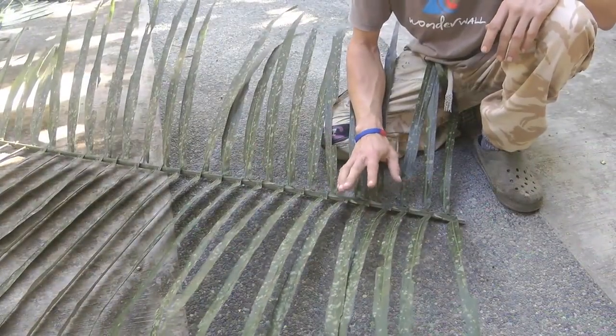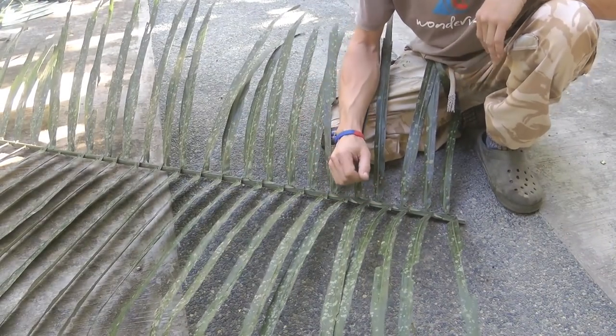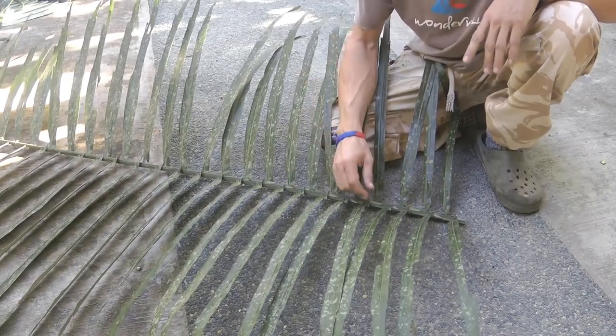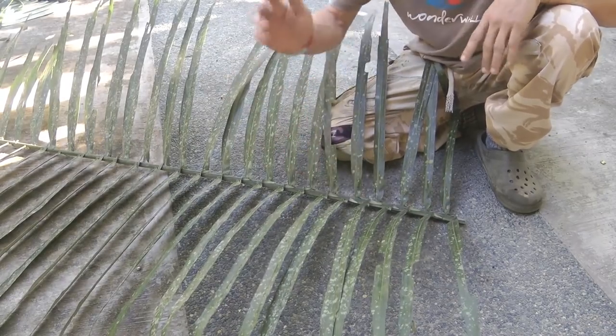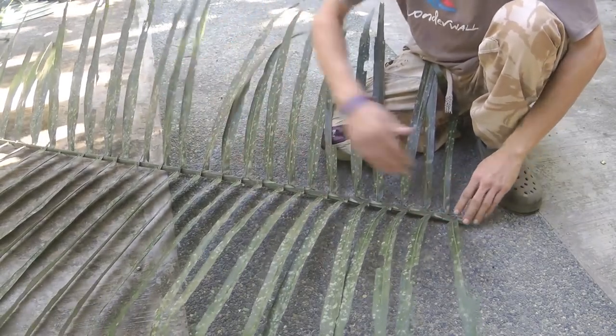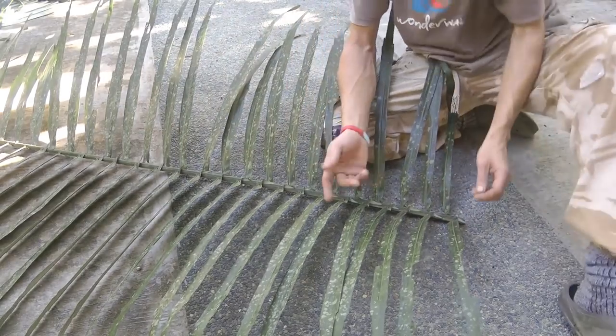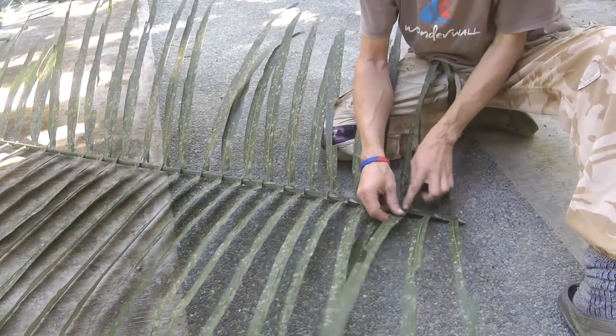Weaving the palm fronds to make roof slats is pretty straightforward. The trick, if you like, the skill, is how quickly you can do it, because you need so many of them. Now, there are 2 methods of doing it. One is I can weave this side and weave that side separately and split the frond in half, and I end up with 2 slats. And the way you do that is we're going to start on the third from the left.